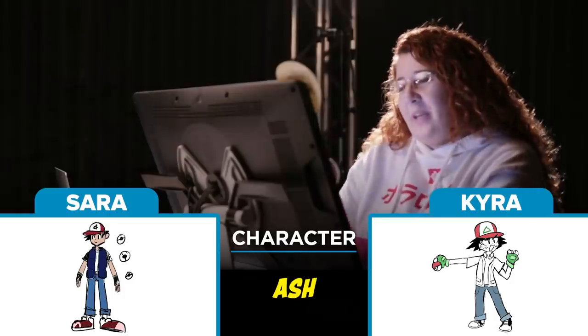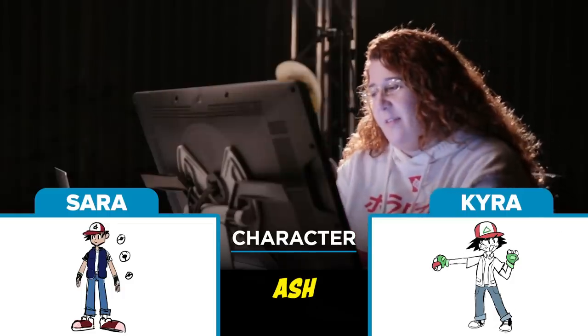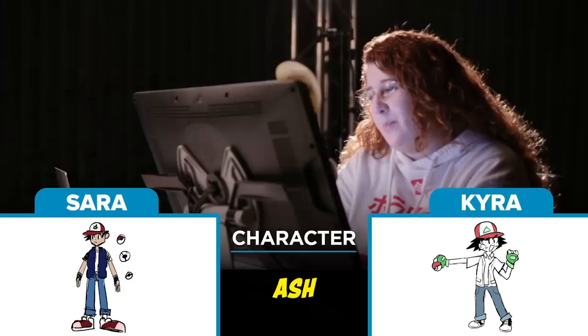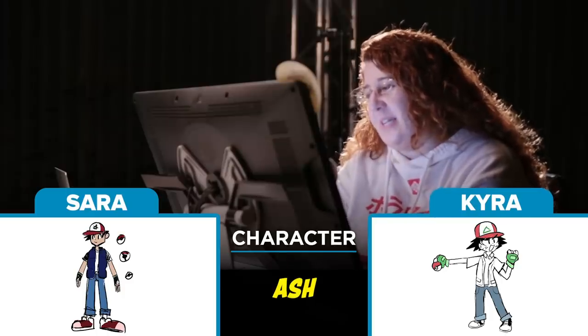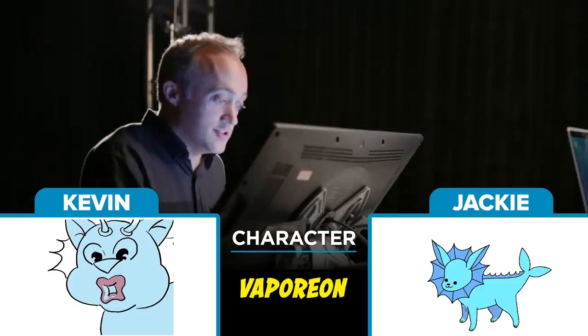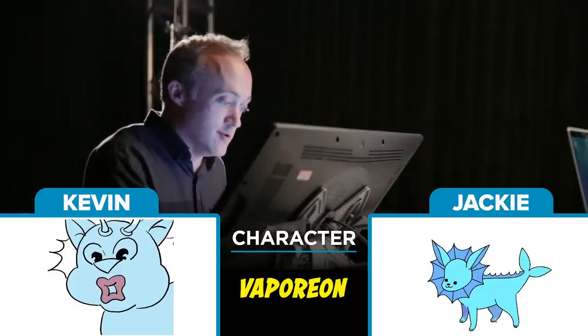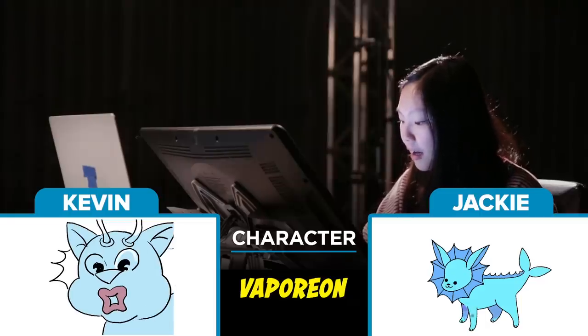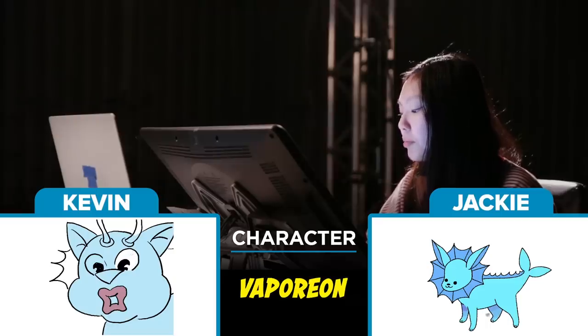So Ash basically is on this never-ending quest to be the ultimate Pokemon master, but he's a fool who only catches like 5 Pokemon. And he catches the worst Pokemon. Yeah. I am drawing something very interesting, but it is most definitely not a Vaporeon. Uh-oh. I kind of wish, again, mine was more simplified and cuter because I feel like I'm going to see what it really looks like and I'm going to be like, you know what?